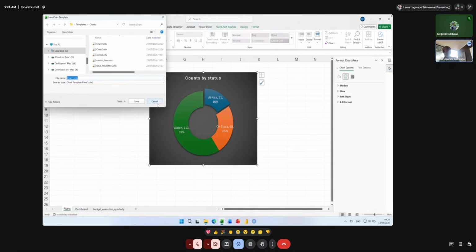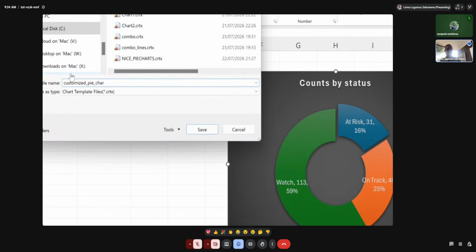Then I can call it, yeah, I already have some templates. I can call it customized pie chart. Okay. So you can give it any name, customized pie chart.